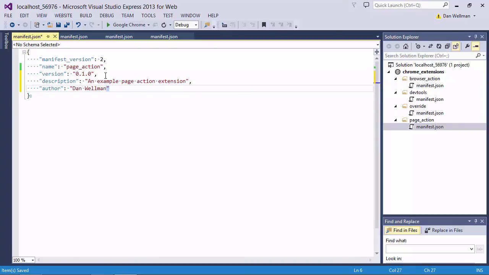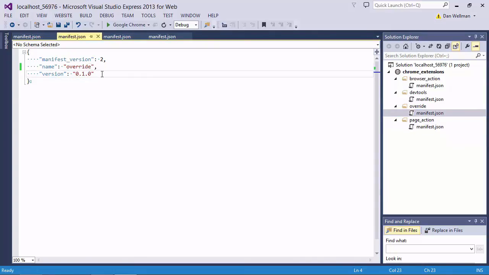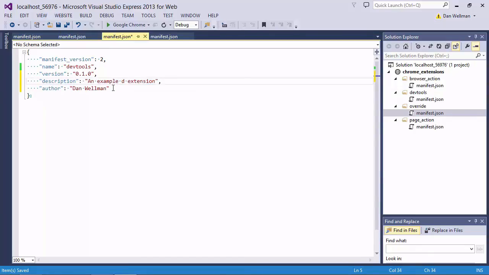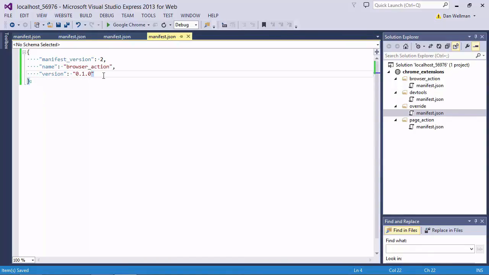So feel free to add your own name there. Great. So this is the bare minimum that we can get away with.